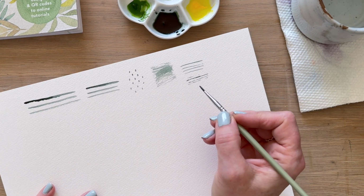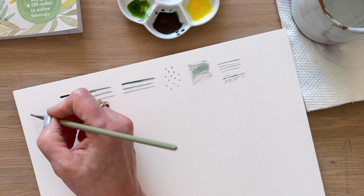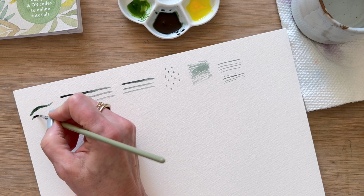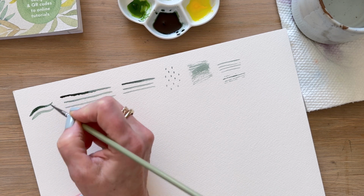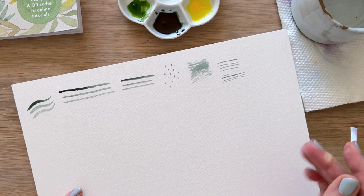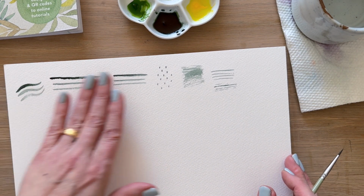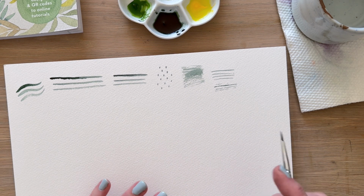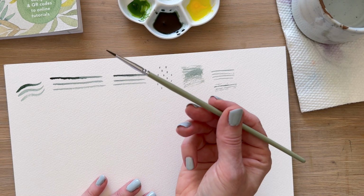So I've created some thin strokes here, but what if I put a little bit of pressure on that brush and played around with what that stroke looks like? So I'm literally just pushing down on the brush and creating a little bit of pressure. So you can see already how many different variations of strokes I can create from this little detail brush.